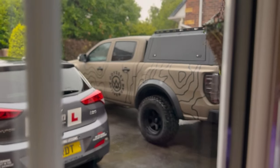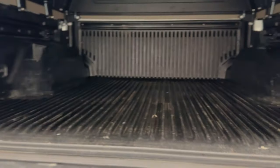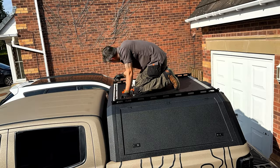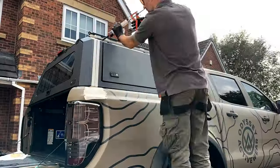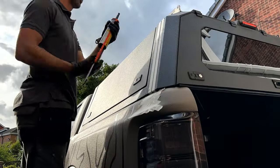Overnight we were treated to a rain shower, which was the perfect test of the canopy's water-tightness. My additional Sikaflex did a decent job, but it wasn't quite enough — there were some slow drips seeping through a couple of areas, right on the corners of where three panels joined. I learnt some more useful tips on neatly sealing with Sikaflex by using masking tape from watching YouTube videos of wide RWB body kits being installed on Porsches, so that really helped to run a neat bead along all the panel gaps on the outside.